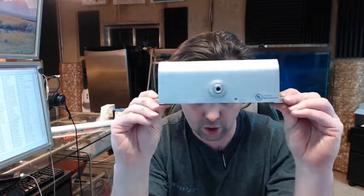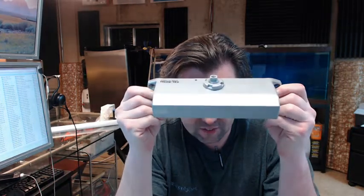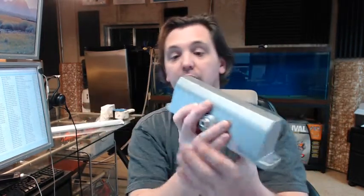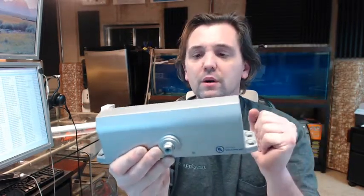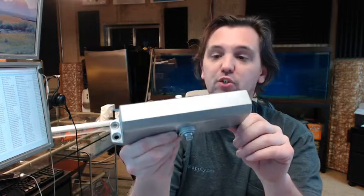First and foremost, here is the door closer body shown in the aluminum finish. The 730 is a size 3 spring — it has a fixed spring power for a number 3 size spring, which is capable of handling typical standard commercial doors: 3068, 3070, 100-pound door situations for regular arm mounts. It also comes equipped for a parallel arm mount and can do a top jam mount.